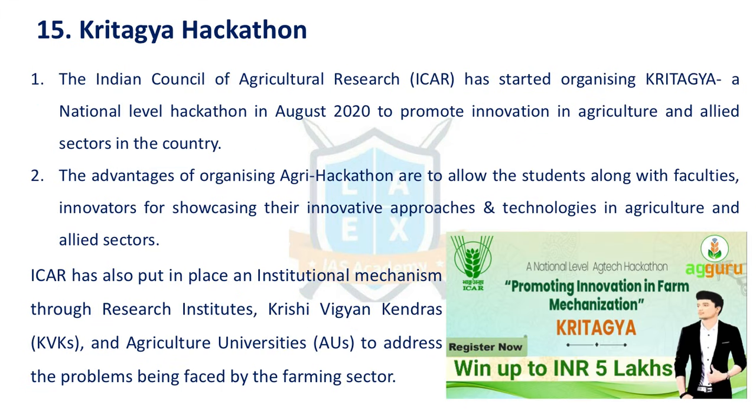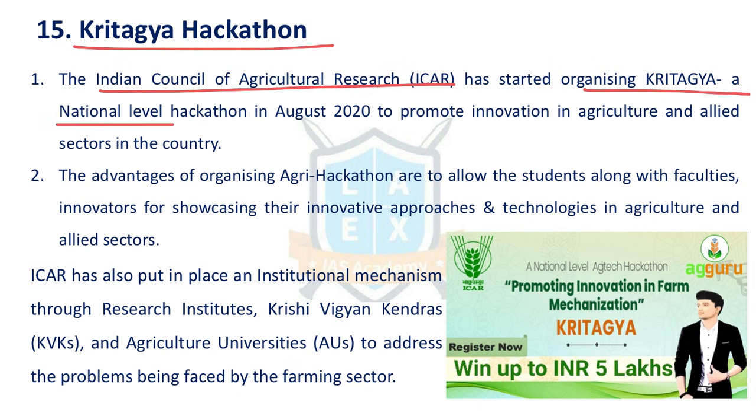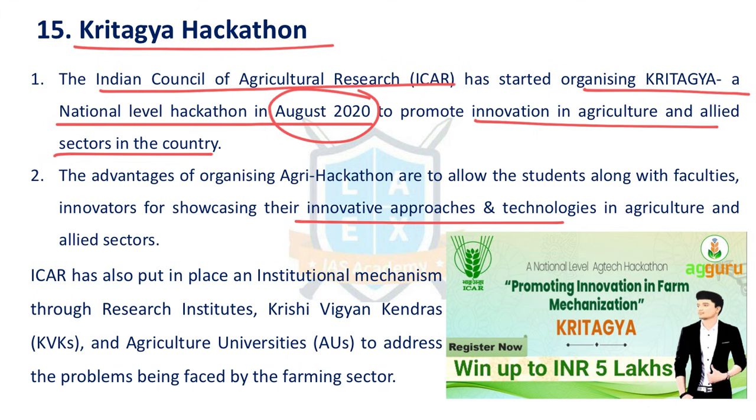Next one is the Krithagya Hackathon. Krithagya Hackathon means the Indian Council of Agricultural Research started organizing Krithagya. It's a national level hackathon started in August 2020. It is to promote innovation in agriculture and allied sectors in the country. So many innovative approaches and technologies will be there. These will be implemented if needed.